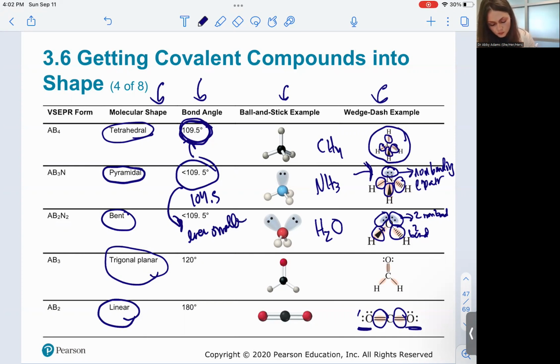And then here you're just going to have a straight line because their repulsion is sort of going to cancel each other out, and this oxygen is going to go over here and this oxygen is going to fly out over here. So they're as far away from each other as they can be. Up here would be closer. If they were angled down like this, they'd be closer. So they're repelling as far away as they possibly can with these electron pairs that aren't bonding, and it's linear.